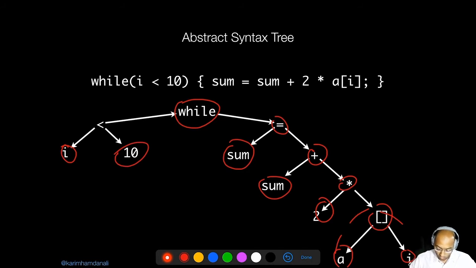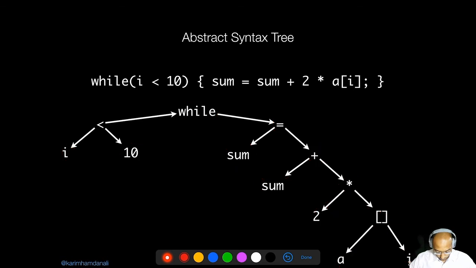So this is one example of an intermediate representation: the abstract syntax tree, sometimes called AST, or ASTs for short. You will see that term used quite often throughout the course as well. Another version of an AST is an annotated abstract syntax tree.